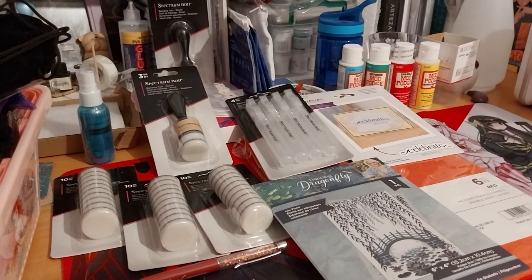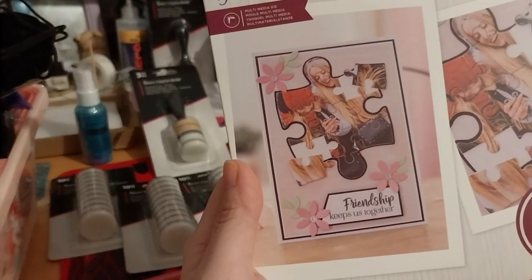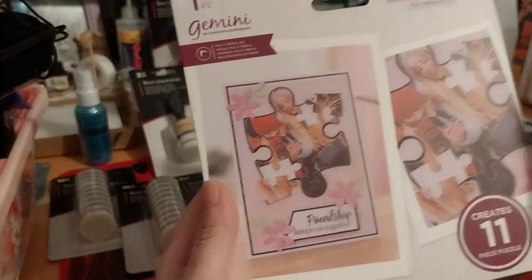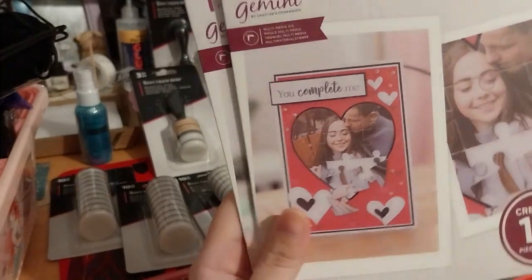And then, let's see. Yes, these two dies are the multimedia dies, and it is a buy one get one free, I think it was. So they both cost £5. One of them was free. So the first one we have is the creates 11 piece puzzle, and it is in the shape of a jigsaw puzzle. So I thought that was cool. And the next one creates a 10 piece puzzle, and it's in the shape of a heart. That's sweet.